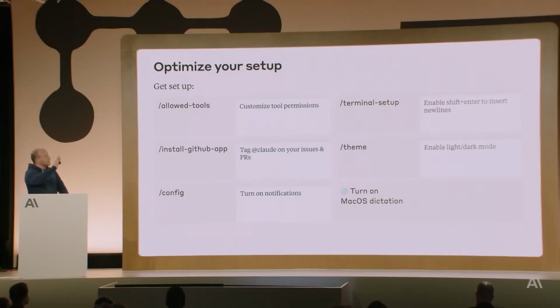You can customize the set of allowed tools so you're not prompted for it every time. This is pretty convenient. For stuff that I'm prompted about a bunch, I'll definitely customize it in this way so I don't have to accept it every time. And something that I actually do is for a lot of my prompts, I won't hand type them into Quad Code. If you're on macOS, you can go into your system settings under accessibility, there's dictation, and you can enable it. So something I do is you just hit that dictation key twice, and you can just speak your prompt. It helps a lot to have specific prompts. So this is actually pretty awesome. You can just talk to Quad Code like you would another engineer, and you don't have to type a lot.